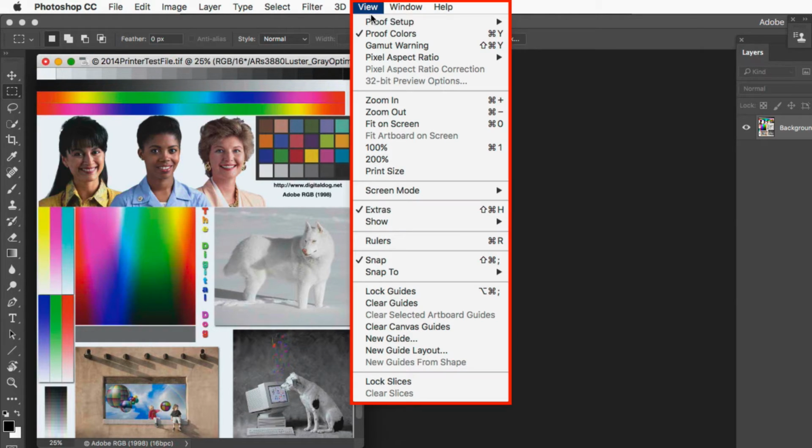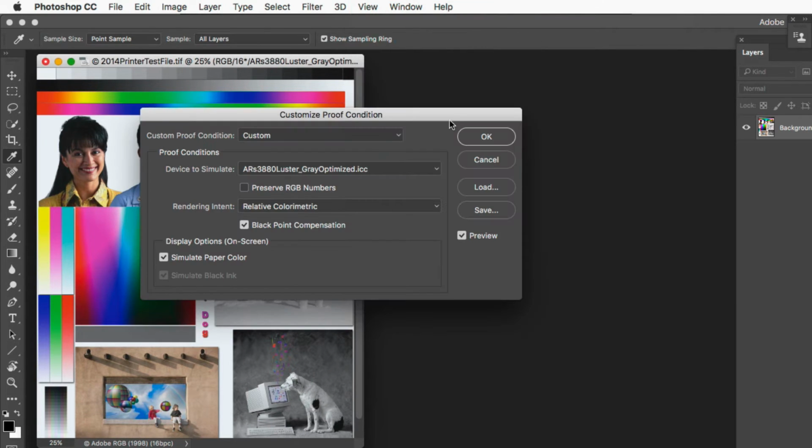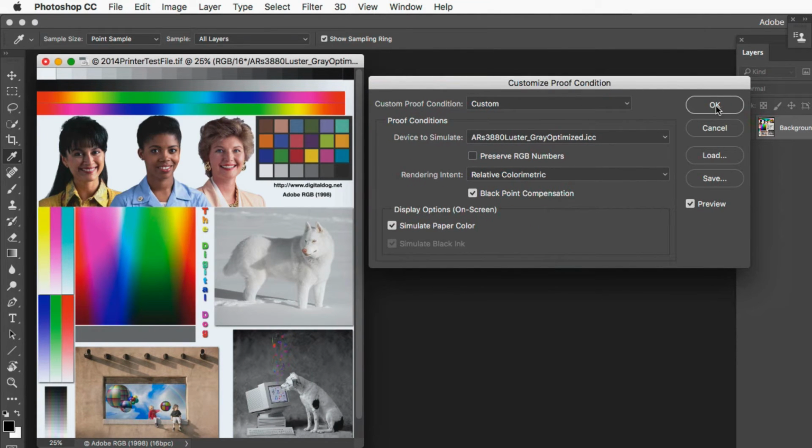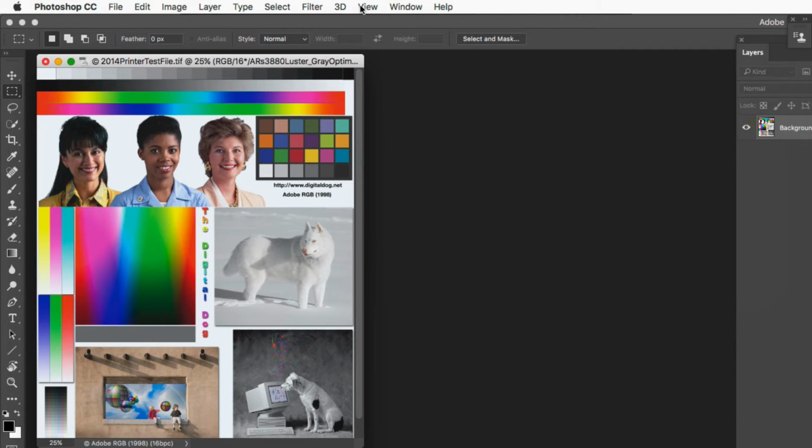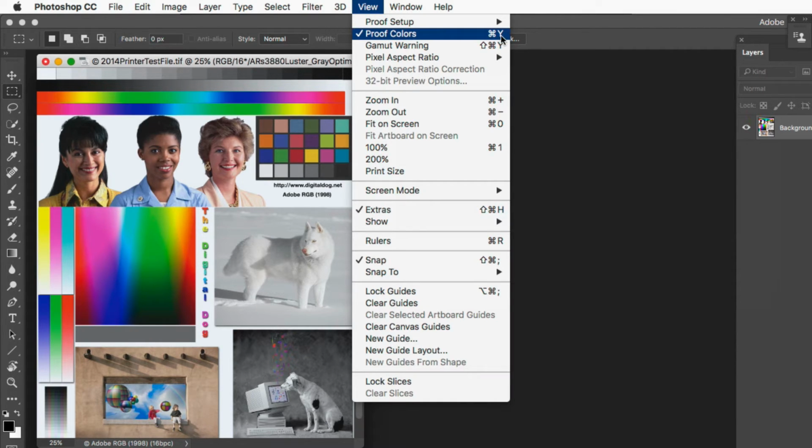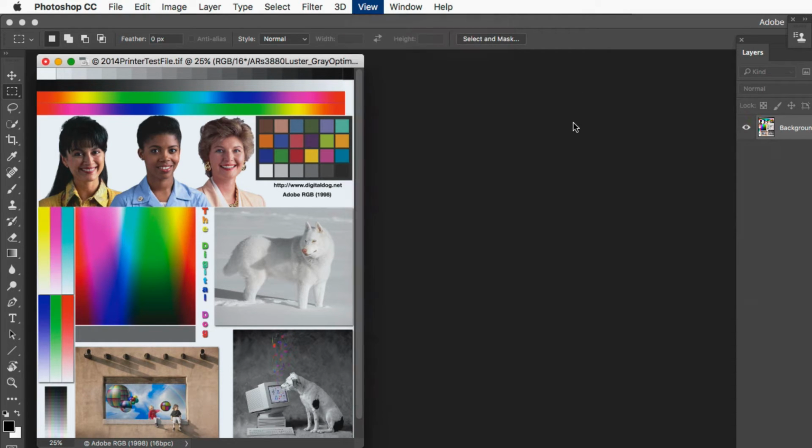So if I go into View, Custom, you'll notice that they match. You can toggle the soft proof on and off by using Command Y on the Mac or Control Y on Windows. So that's an easy way to toggle the soft proof on and off. You can see the image updates on screen, whether it's on or off, and you'll notice that when it's on, it gives me the name of the soft proof that's being currently used here on screen. So that's useful. So once again, on, off.